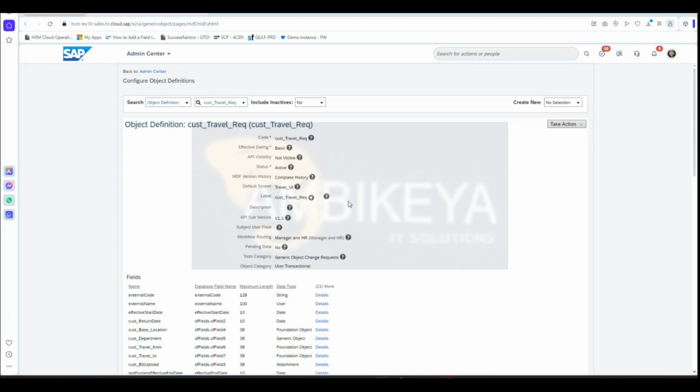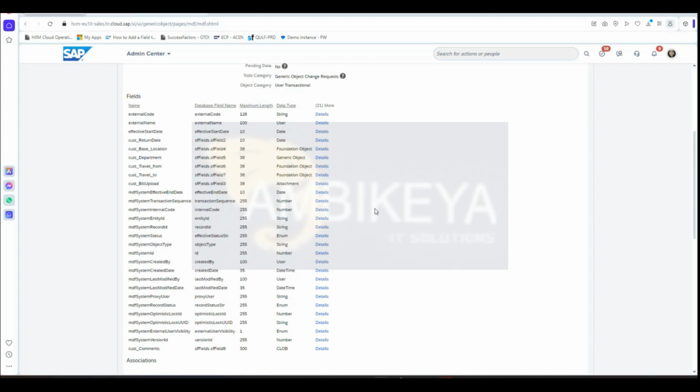Tomorrow we can complete this and start another topic. Alerts and notifications we can start. What else is remaining? Alerts and notifications and importing the employee data.